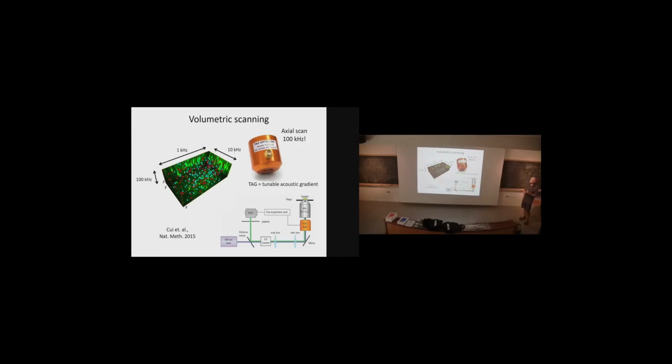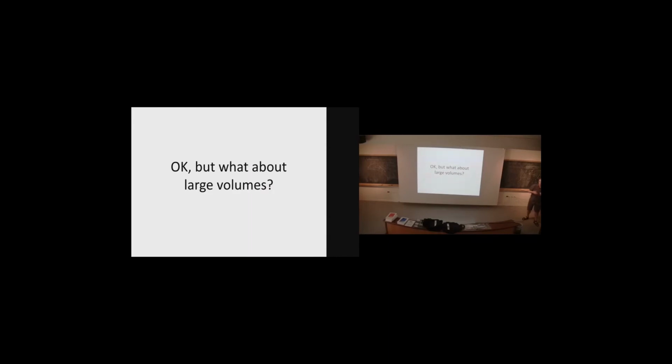The problem with this is that the range was not great, right? They couldn't scan over a long range. They could scan maybe over 100 microns or 140 microns, I forget. So this was a problem. What if you want to go to large volumes? Remember that set of challenges? There were 4 challenges. We want to see large volumes. We want fast, high resolution, but large volumes, which means you want to go deep. You want a large field of view. How do you do that?